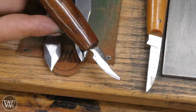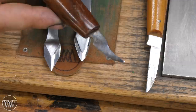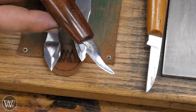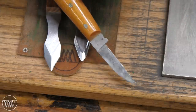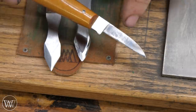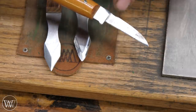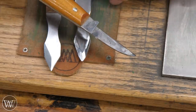Then I've got an actual double bevel knife — this one has both bevels on the same cutting edge. But this one is more of a chip carving knife. It's nice for getting into small corners and sometimes I'll pull it out for making a mark. A lot of people like the simple straight edge for a marking knife; it makes it very easy for getting back into corners. You just have to be careful because rather than having a bevel, you actually have a full side on either side that's sharpened.